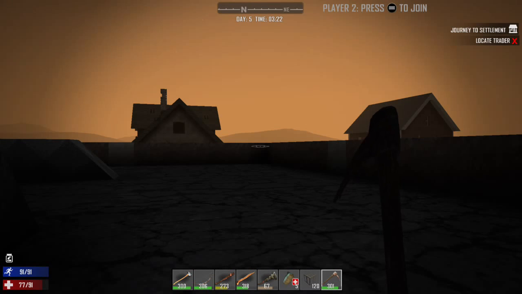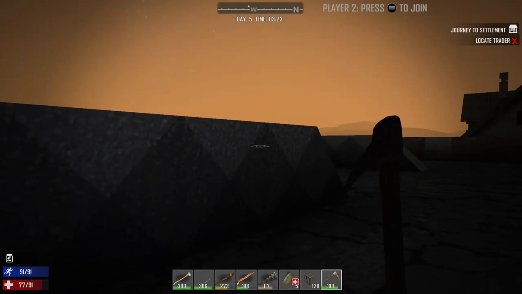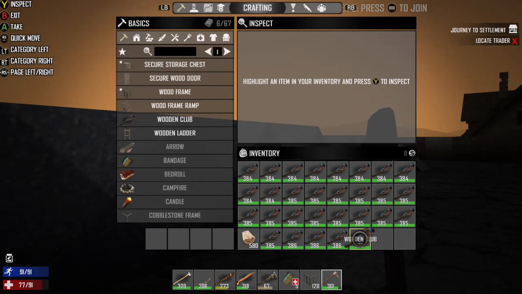And we're back with another day of 7 Days to Die. Day five. We are camped out on the roof of the Poppin' Pills in the new town we found.